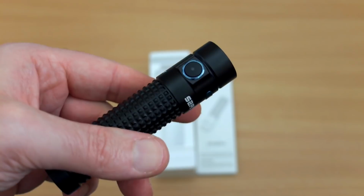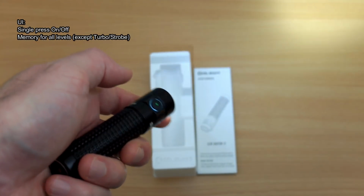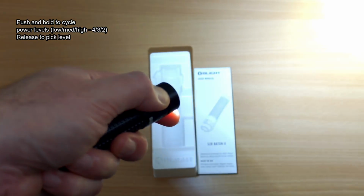Perhaps that clip is the only area which possibly bothers me slightly. Onto the user interface, single press on and off, and it has a memory for all the levels except the turbo and strobe.